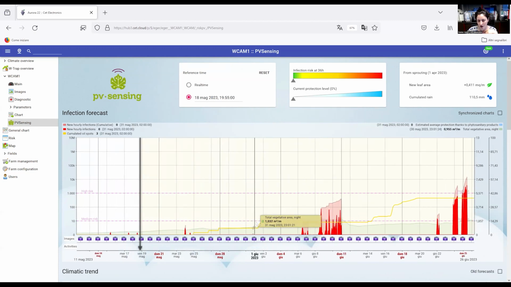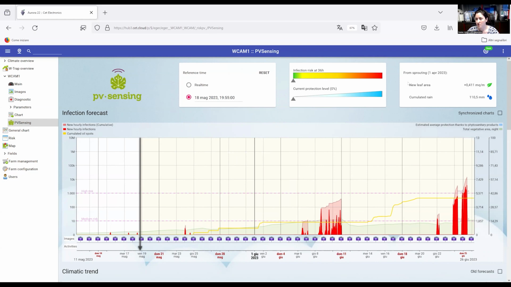The yellow line represents the cumulated oospores forecasted by the model in the field. These numbers are normalized to around 100 meters of plants row in your vineyard. Above, there is also an estimation of the leaf area.